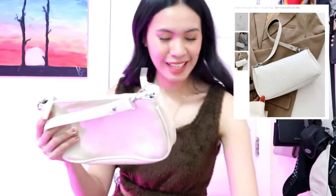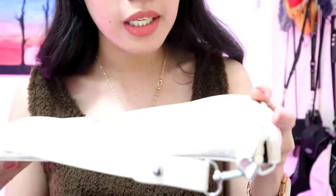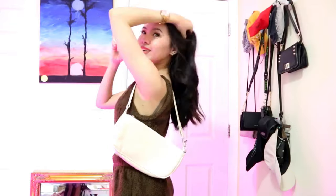So next item, I'm gonna show you the bag that they gave. So the next item they gave is this bag. Ito yung mga usong bag ngayon, yung mga maliliit. Hindi nyo siya masyado nakikita, pero dirty white siya na parang cream. It's not really white. You can't see because my lighting is too strong. It's like dirty white, cream white. This is the trendy bag. It's kinda big though. Nag-expect ako na parang mas maliit siya. Pero like, wow, looks so good.